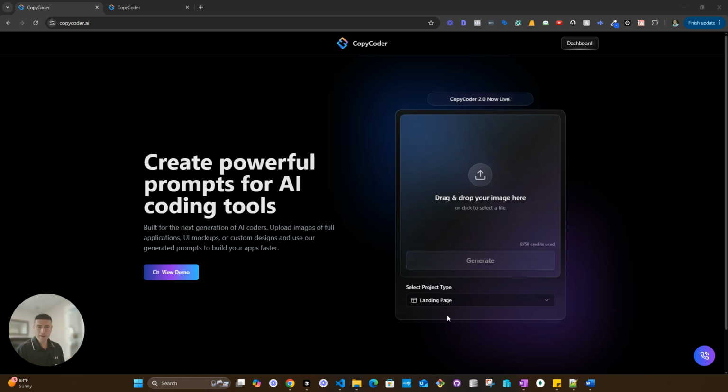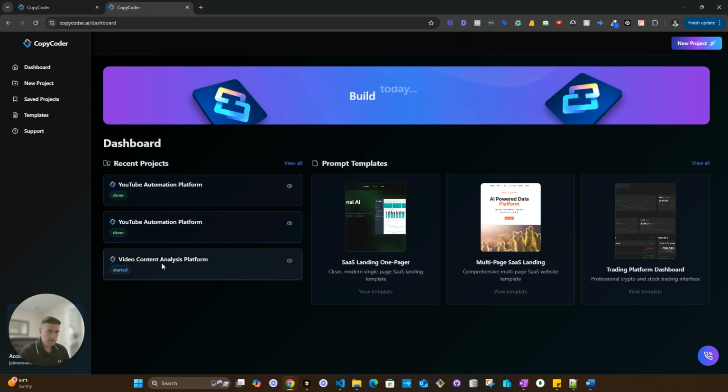Right now with AI, you can actually build whatever you want. And I'm going to show it to you right here. There's going to be a quick demo. But what I want you to think about is, in order for you to learn, you can build and then you learn. So let me just walk you through it real quick. And I'm going to walk you through the CopyCoder 2.0, which has different features than the previous videos that I've done before. So just let me walk into the dashboard.